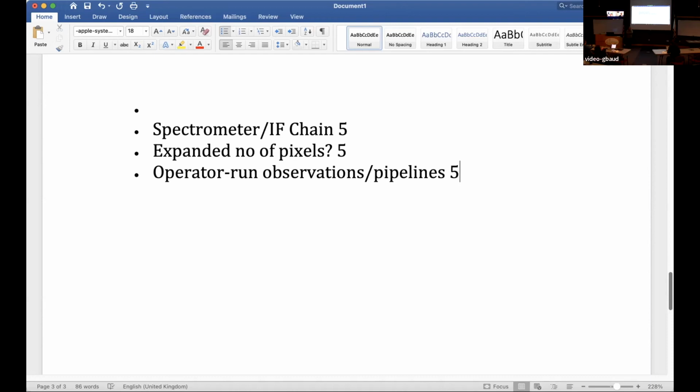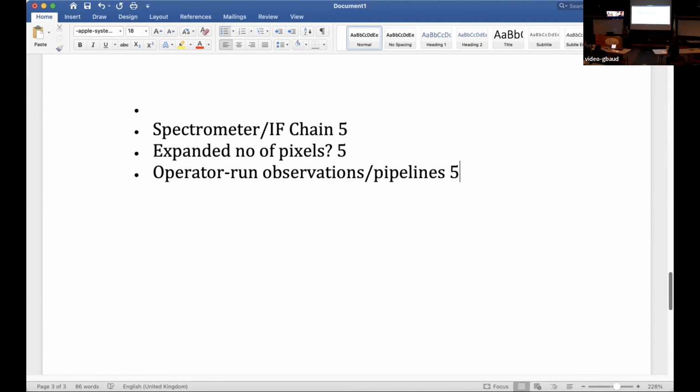Brent? So Eric put in the chat, are these all comparable costs? Yeah. Well, and they come from very different sources. If we were to fund a spectrometer or a new receiver, those would be mid-scale research infrastructure grants probably, or something, whereas operator run, Jim, am I right? Am I saying anything wrong? Yeah. Whereas operator run observations and so on has to come from our operational budget in some way.